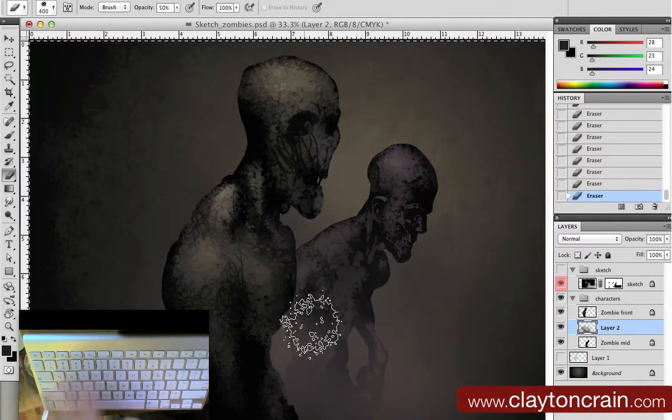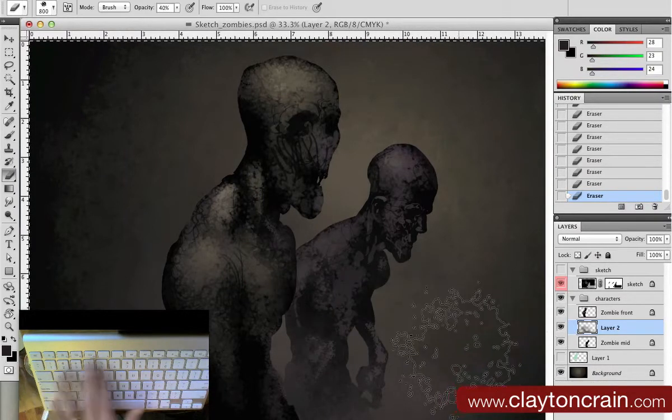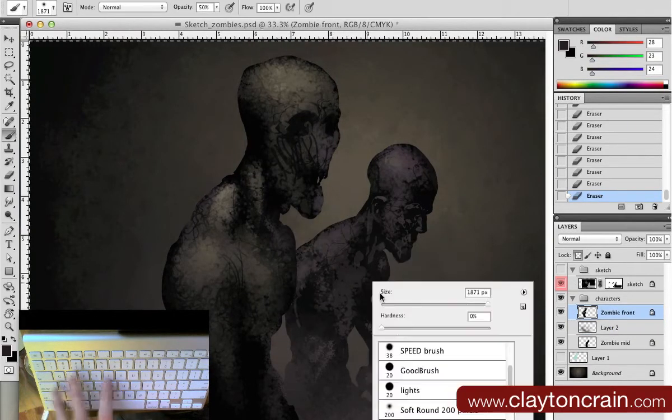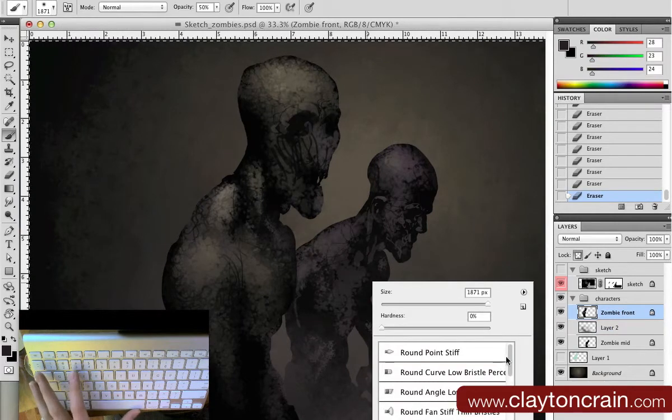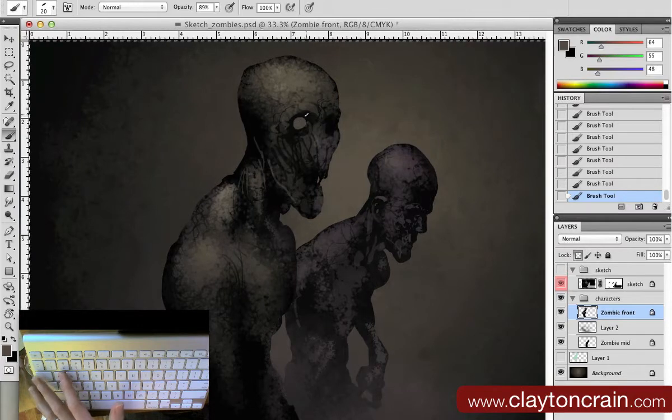Here's that brush again that I use for the background. Just matters how you use it, how lightly you use it, how heavy. Kind of changes everything. Alright, so finish up these zombies real fast. I mean, I could probably draw them for a while, but I'm just showing you some basic drawing. Let's draw his eye in there. Let's look at that. You know what? I don't need that sketch anymore. I'm not going to worry about that sketch.